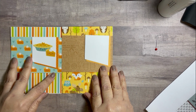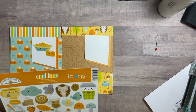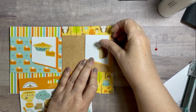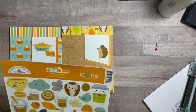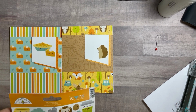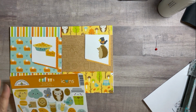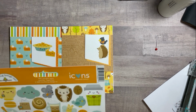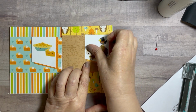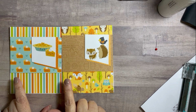So there are my 2 cards. I thought I had decided what I was going to put on here. Okay. I am going to put a little hedgehog on here. And I'm going to put a crow on top of his head. And then I am going to put the chipmunk over here. Okay, so I'm going to stamp out my 2 sentiments, and I'm going to put them right down here at the bottom.